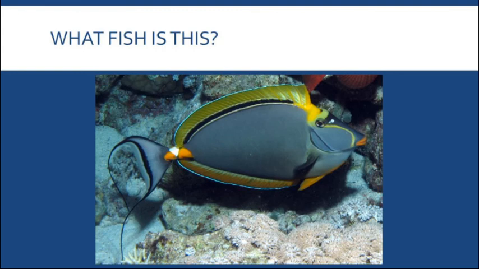Next up, we have this little friend. So we're having a look over here. We can see two spines on the caudal peduncle, okay? We can see a tiny bit of a hump here, but remember, that's not the characteristic that we really look for in this example, okay? So we're really looking at that spine over here. So if you guessed unicorn fish, you are correct, okay?